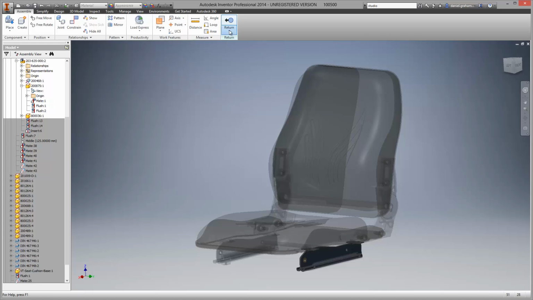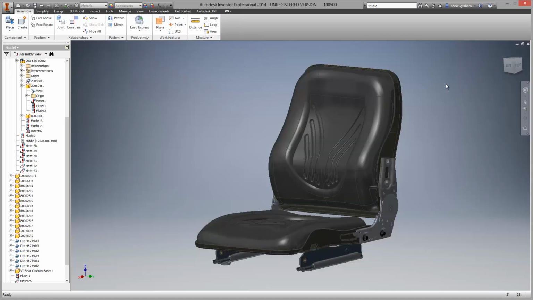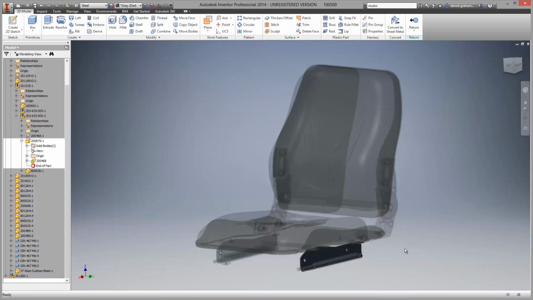So let me show you a shortcut. So I return all the way to the top for this, and now I'm working again with a top level seat assembly. If I hit shift and I right click, I can go directly to part priority, and now I can double click the individual part that I want to work on, and without those multiple steps, I'm able to work on that. I can also do that to identify where it is in the feature tree, or maybe open it in its own window. All of these things are much easier than navigating down till you get to the part within the subassembly of the tree.